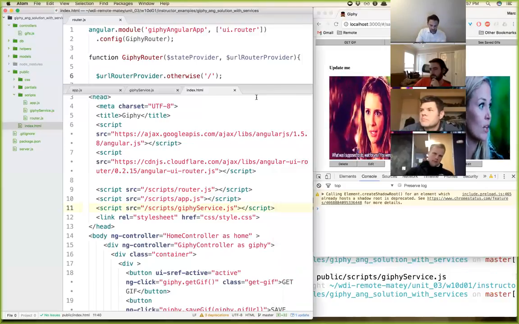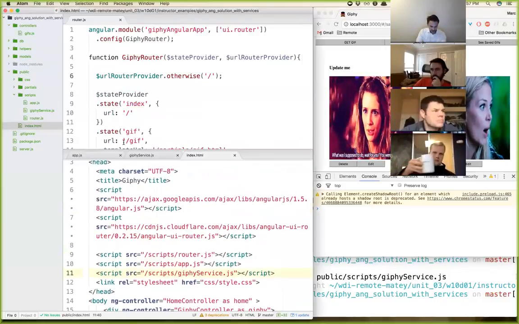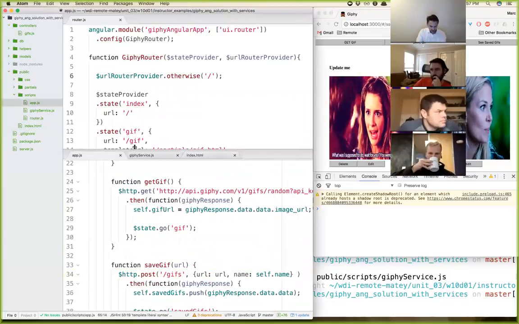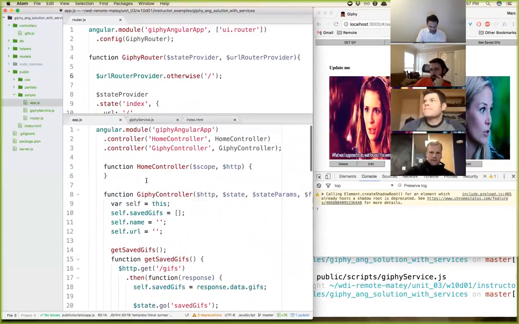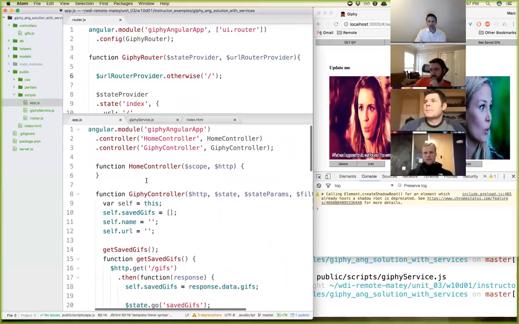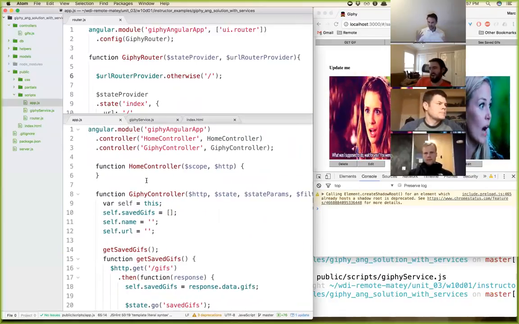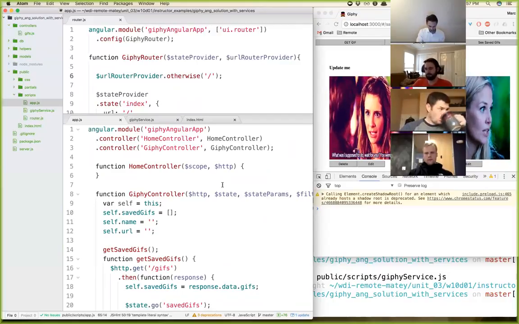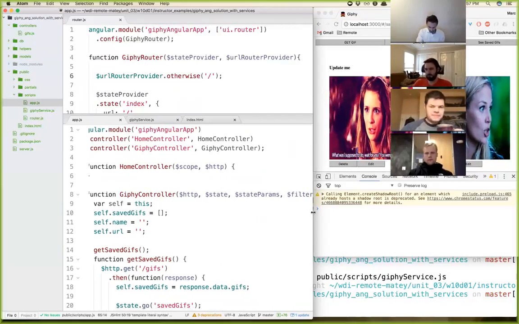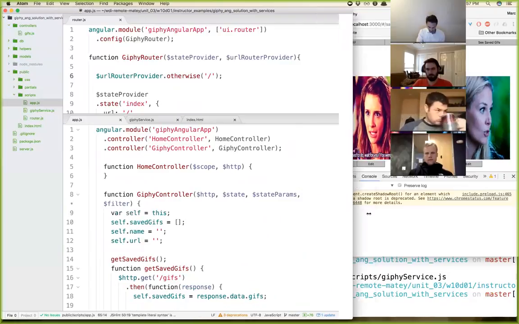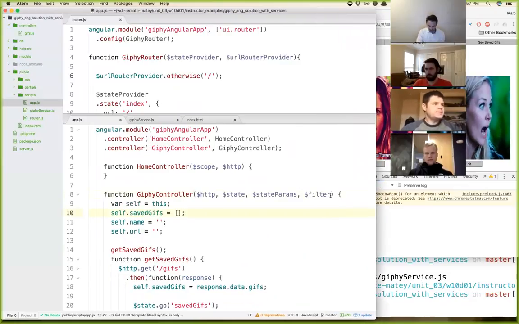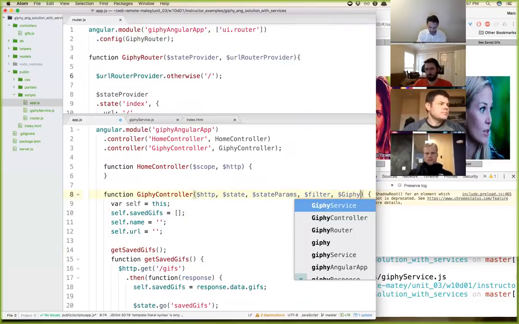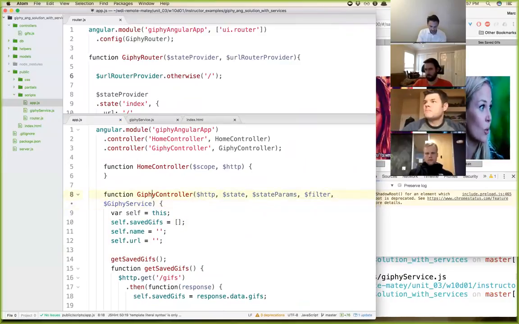Yeah. So let's go into app.js right here. And up at the top, remember that we just created a custom service. We can treat it just like any of our other services, like $scope, $http. Let me stretch this out just a little bit so you guys can see. Right here, we just need to pass in that Jiffy service, like so.